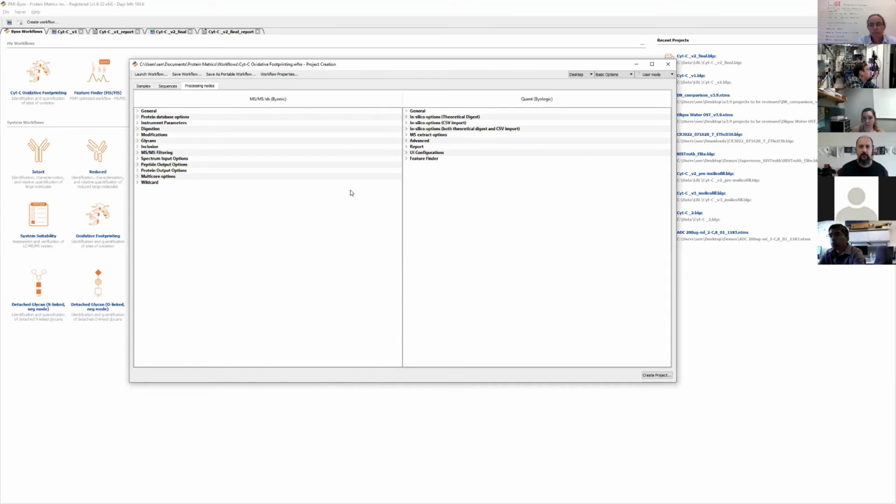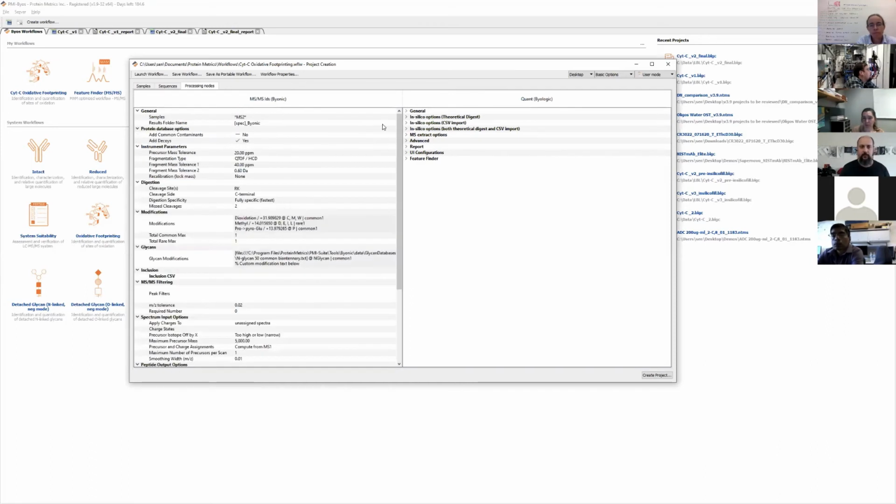So this particular one has a single Bionic node, which does the MSMS searches, and it follows it with a Byologic node, which does the quantification. So if you look at the Bionic node parameters, most of these things should look familiar to those of you who do mass spec analysis. They will have things like mass tolerances for precursors and fragments. What kind of fragmentations do you have? Where you want to add decoys to your FASTA database, your digesting enzymes.